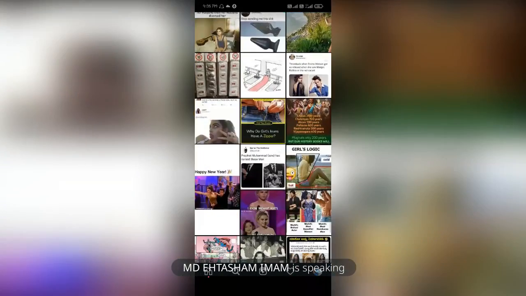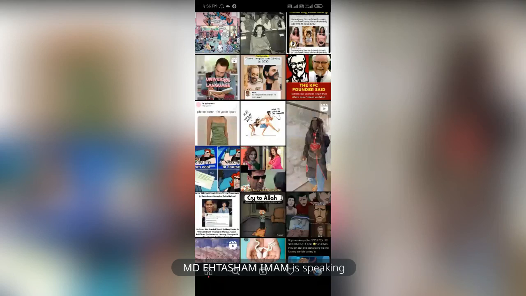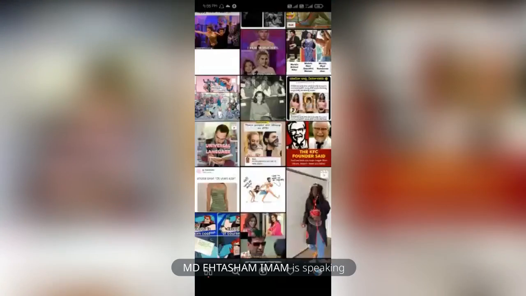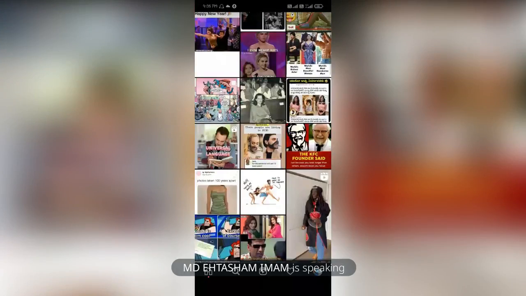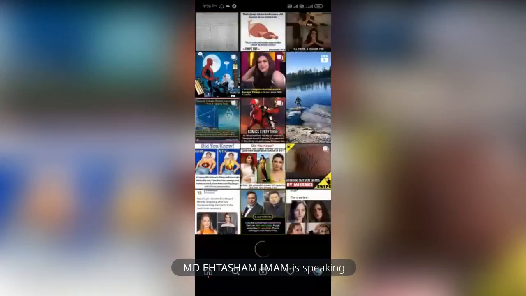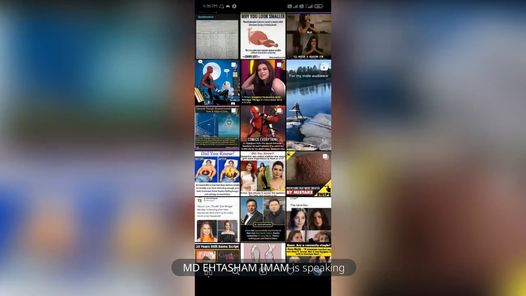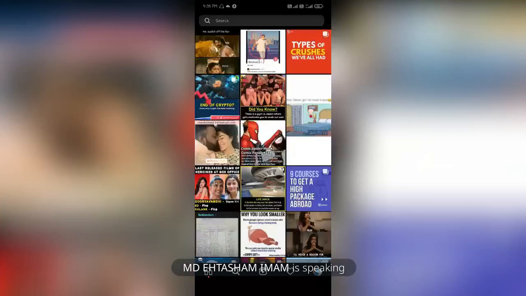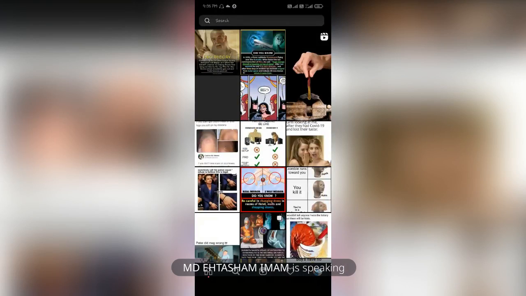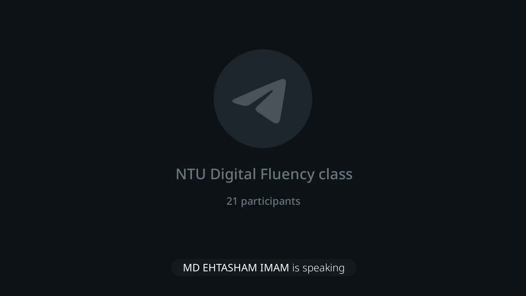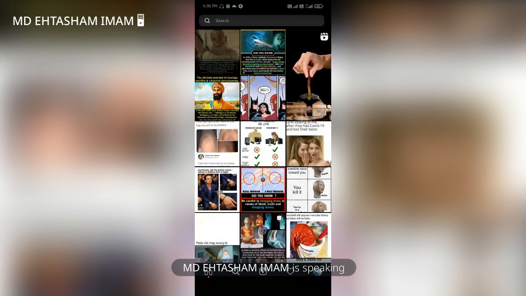But if you see, the top ones are the ones that interest me. The ones below are the things that would interest my friends. My followers or my friends would be interested in all these movies and all, not me. Instagram wants me to keep using the app, so they are showing the things that interest me on the top.